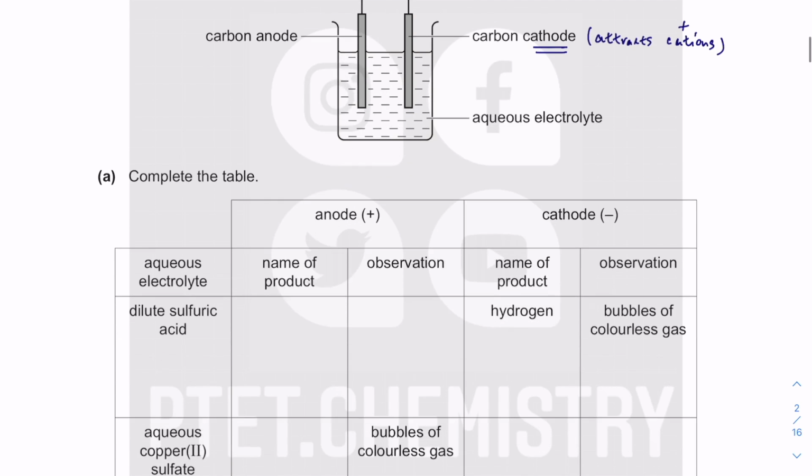If you do electrolysis of dilute sulfuric acid, what are the ions present? You will have H plus and OH minus. That comes from the dilute bit, meaning it's in water, because it's aqueous, and all acids are essentially aqueous. They are dissolved in water to give you H plus ions. They are part of your definition. From the H2SO4 component, you have H plus and SO4 2 minus.